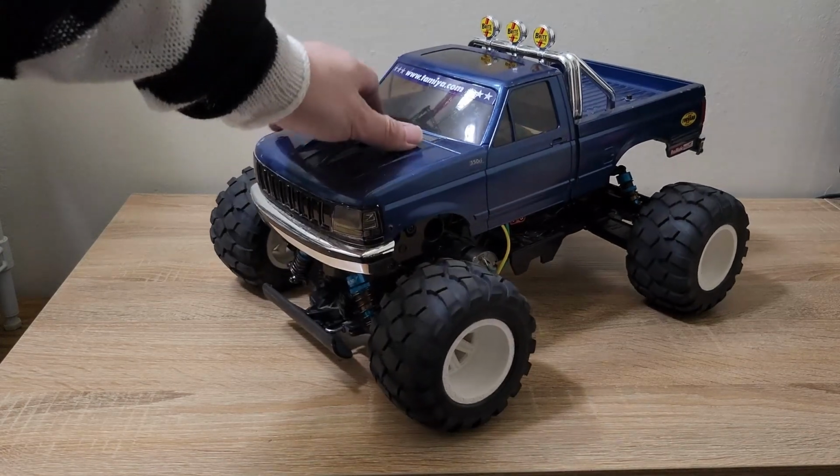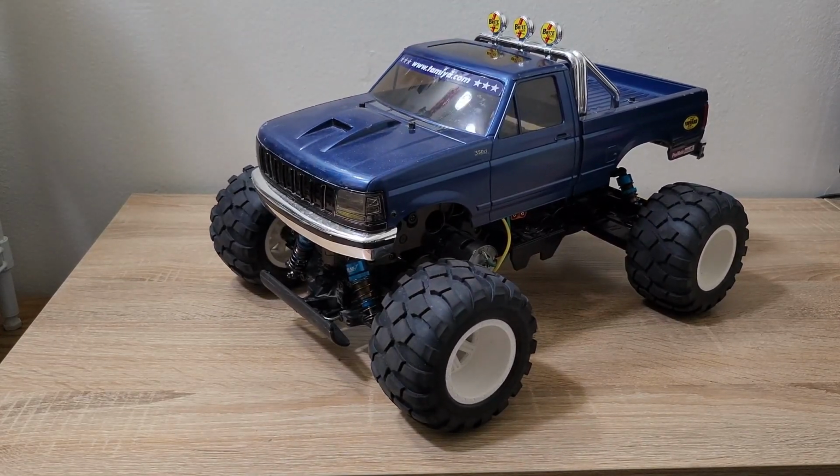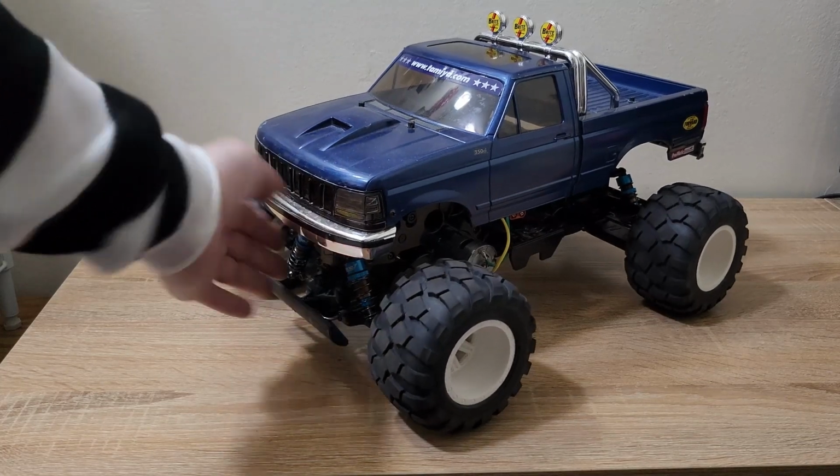I absolutely love how this thing turned out. If anyone wants this truck, they're gonna have to drop a big chunk of change to pry it away from me, because I do absolutely love this truck.